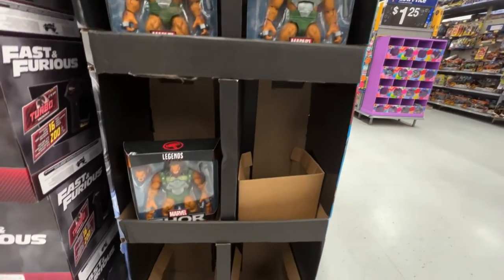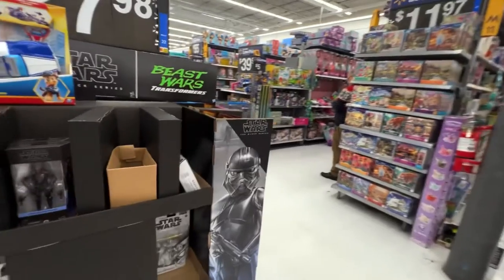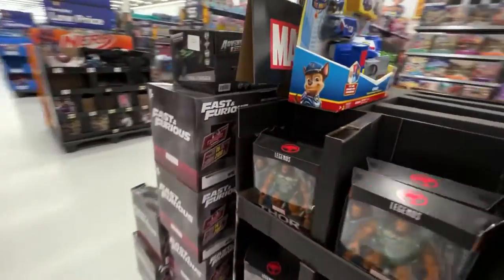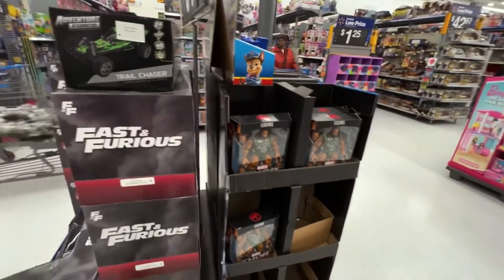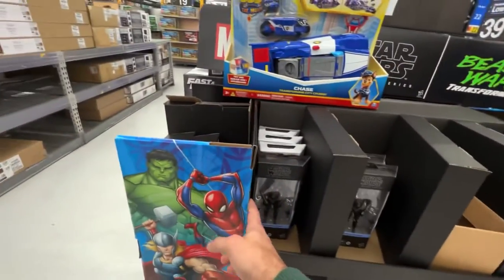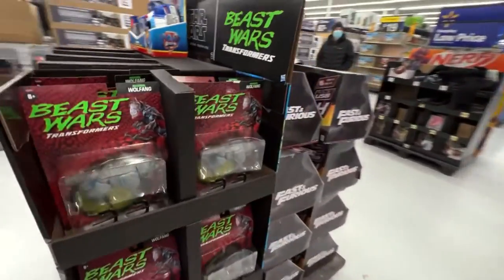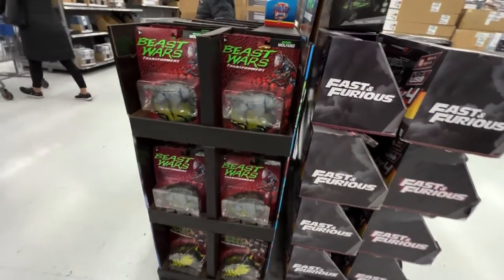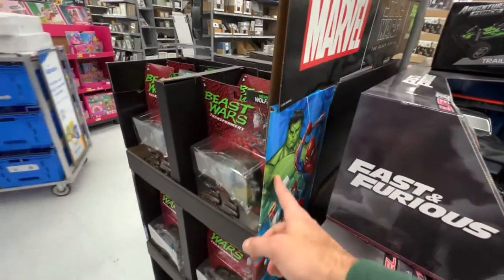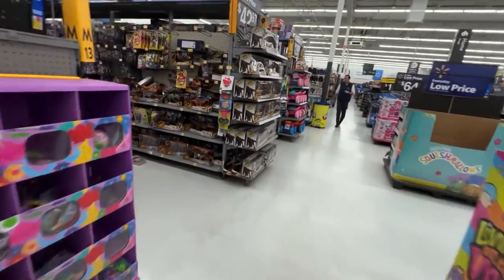And look at all the Spider-Man retro that we found! Man, the bottom of that box is just banged up. I don't want the Star Wars one, but they're the same actually — just opposite sides. A bit banged up. So these are separate. I might actually consider this one — it's clean, very clean. Wow. Do we go shipper hunting or what? I want that. We'll see. Let's go to the main toy aisle and continue hunting for toys.